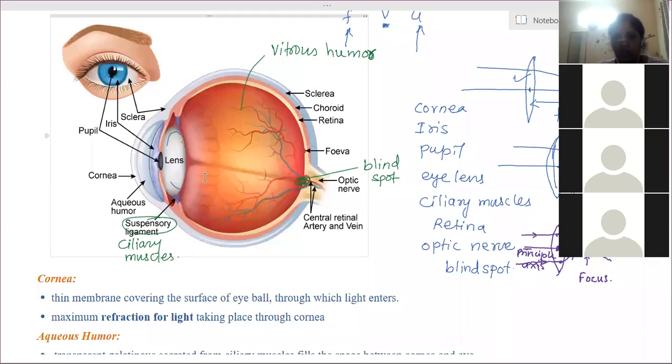Clear? I will explain that also. Myopia, hypermetropia, I need to explain to you. The size of the lens has to be changed to see different distance objects clearly. That change in the size of the lens is done with the help of the ciliary muscles. So when the ciliary muscles relax, they will stretch the lens more. When any lens is stretched from the two ends, what will happen?